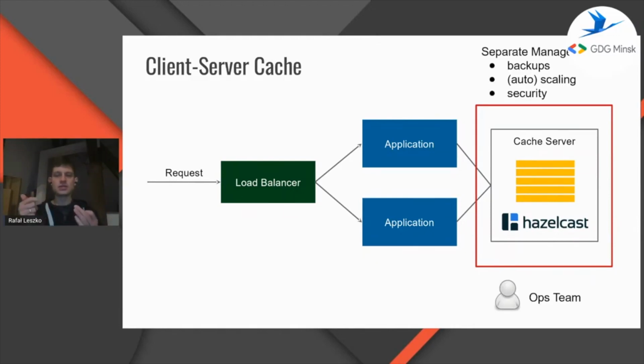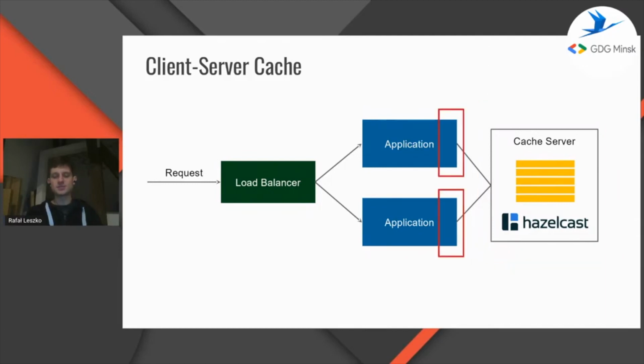and it needs some management. We need to do some scaling. We need to think about security, etc. Usually what we see in big enterprises is a separate dedicated team just to manage not only the cache, but also the database, etc. So they manage the server part. But if we compare this diagram also to embedded mode, there's also a second difference. This is this part.